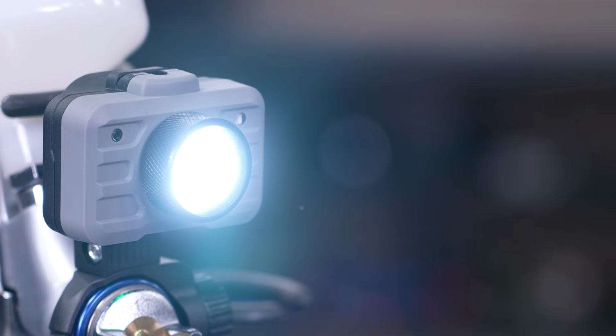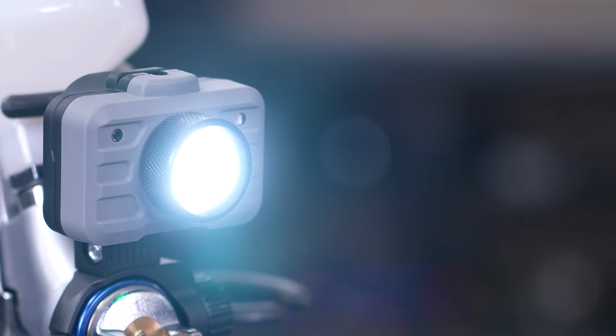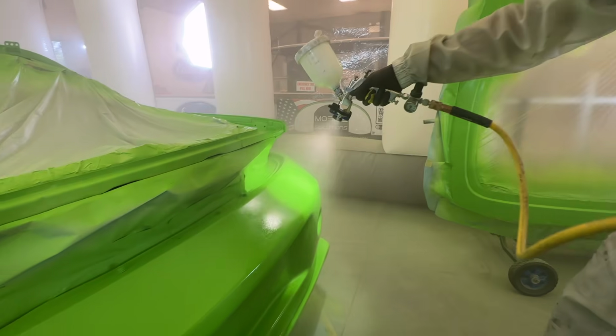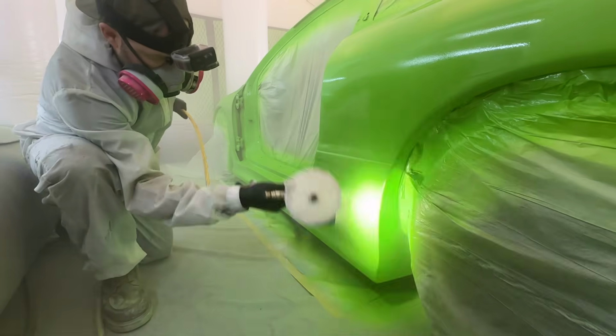It's a high output LED, but what sets it apart is its 95+ color rendering index, or CRI. This means that you will have a nearly perfect representation of how your color will look in actual sunlight. This level of clarity is vital. You can see the metallic distribution, spot any dry spray, and ensure even coverage. It's about getting consistent results, not just guessing.